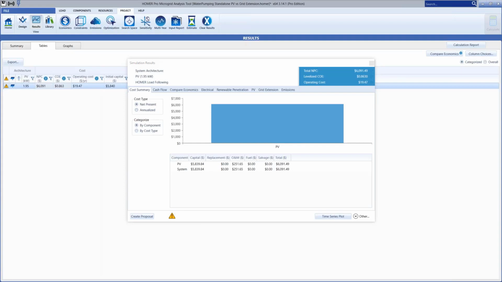That, when we usually call that control or dispatch, but it is a form of optimization. What we more typically use the term optimization for is at the capacity level, not at the each time step operational level, but at the how big should the PV array be, how big should the battery bank be, et cetera.